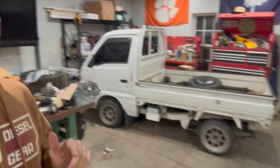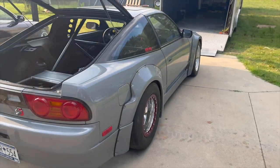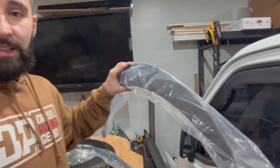We got the K truck in the garage - I somehow squeezed it through that little door. We are looking to make it look like the gray car, so I'm going to put a little clip here. The gray car has the rocket bunny over fenders on it, Nardo gray, and obviously a ridiculous twin turbo 240 LS in it. We're going to try and match it with these fender flares.